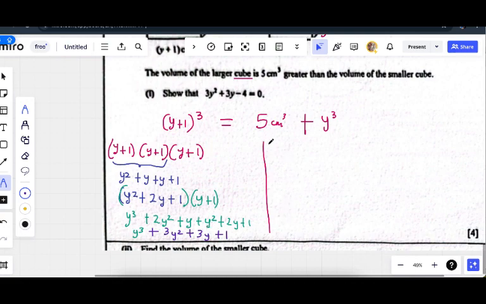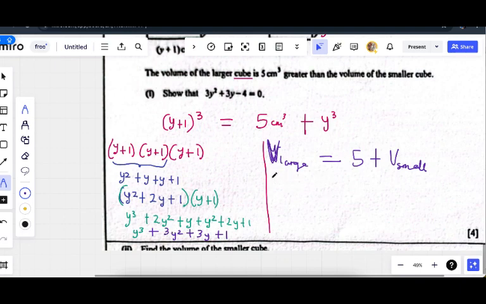So you now equate, you bring it here, we equate it to this one. Let's rewrite it. We say the new volume now. V large equals 5 centimeter cube plus V small. Remember, that was the concept. V large, this is the volume of the large one, equal to 5 plus, this is the volume of the small one. So for V large, we've got an equation.